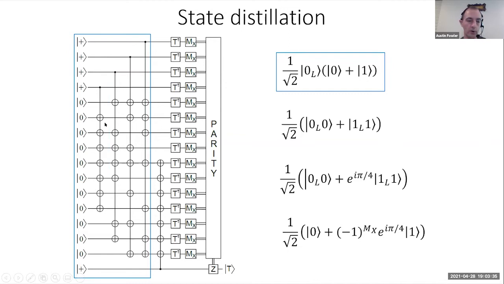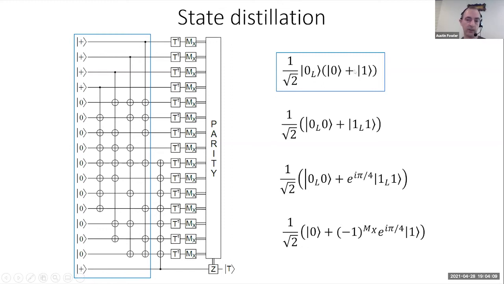So layer by layer, you can implement each one of these single control multiple target CNOT gates using multi-body X measurements. So this is 4 layers of multi-body X measurements, and that prepares this state. This state is a logical state. It's the logical 0 state of the Reed-Muller code. That Reed-Muller code has a very nice property that it has a transversal T gate. And we're going to use that in a moment. But for the moment, we have the logical 0 state of Reed-Muller code right here.